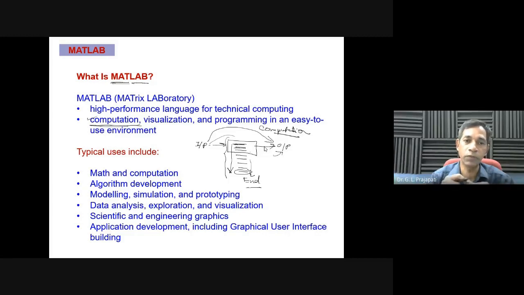So MATLAB is a programming language, just like we have the English language and the Hindi language. These are natural languages. Programming language and natural language are actually different. Once we go for natural languages, we have a lot of ambiguities. But in a programming language, we don't have any kind of ambiguity.